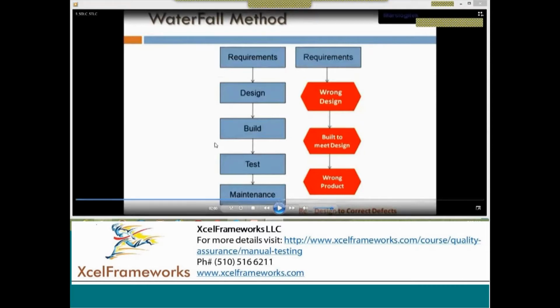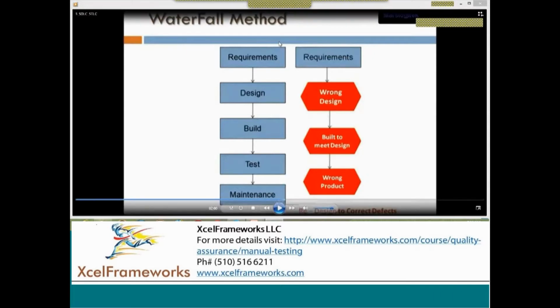Now I'll give you one simple example. If there is a problem in a requirement and you found it at the testing stage, the cost of fixing the problem at the requirement stage is really, really high, because once you fix the problem, it has to go through the design, it has to go through the build, it has to go through the testing phase. The cycle happening here, stage one, two, three, it has to pass through all the stages, and only then is it going to land in testing. So this cost is really, really high.